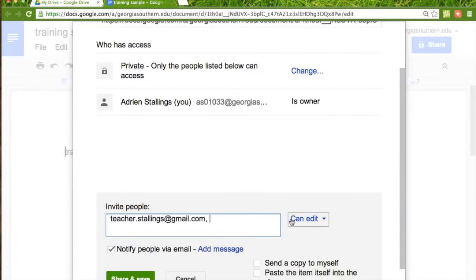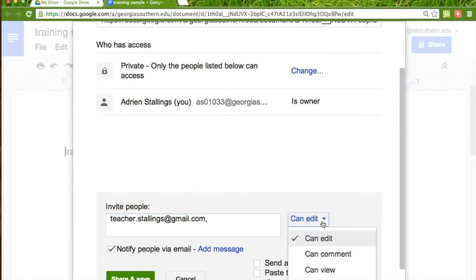and by default that user, whoever you're sharing the document with, has permission to edit the document, make any changes they feel are necessary, which is sort of the point of collaboration. However, you also, as the owner of the document, have the right to change their permission, giving them only access to view the document or permission to comment on the document. Commenting on the document allows the individual you shared with the right to read and basically proofread your document without making any adjustments to the original structure and format.